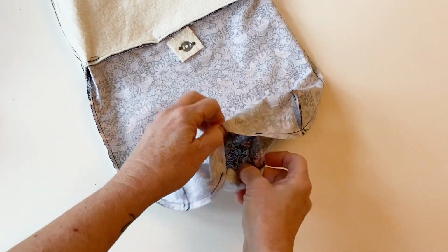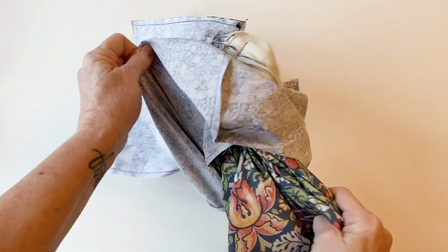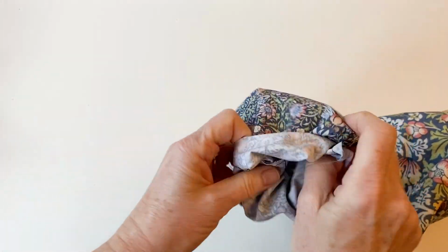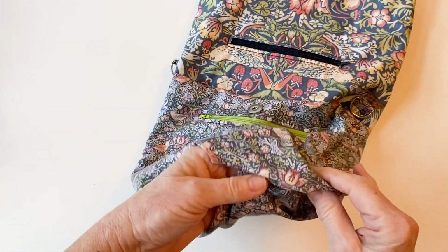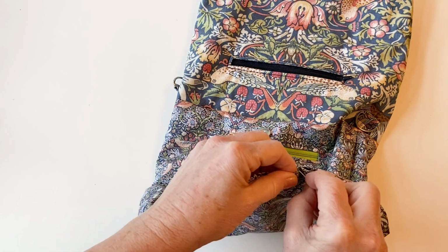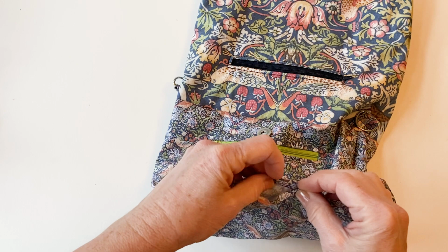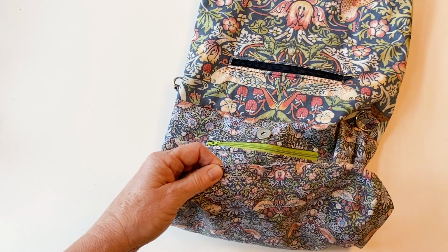Now put your hand inside the turning gap in the lining, grab hold of one of the bottom corners of the bag and turn the whole bag right sides out through that gap. Pull it gently all the way through. And then push out all of those corners and curves because it's easier to do this before you sew the turning gap closed. Now fold the edges of the turning gap under by 1/4 inch all the way along and pin them into place. Now sew together across the edge to close the turning gap.